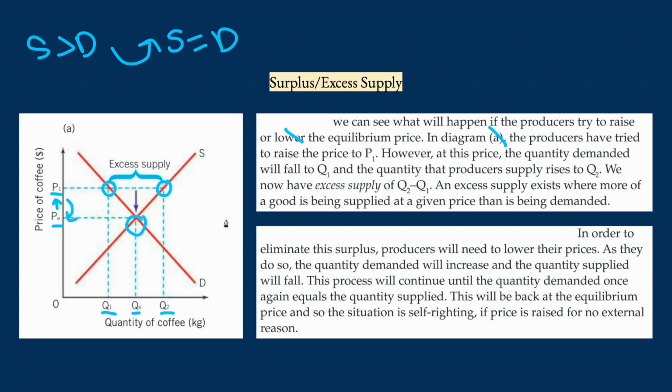Okay, and while in this example we basically showed how we went from PE to P1 and then back to PE, you will not be given this type of scenario where you will have to create surplus and then get rid of surplus, okay? But rather you might be given a graph already with surplus, and it might ask you how to get rid of the surplus and go back to supply equaling demand. And what you will have to say is, you have to decrease P1 to PE.